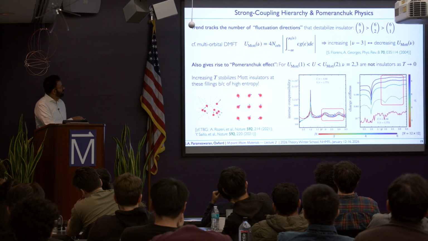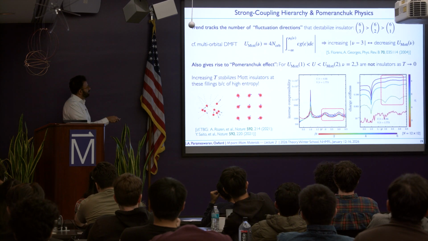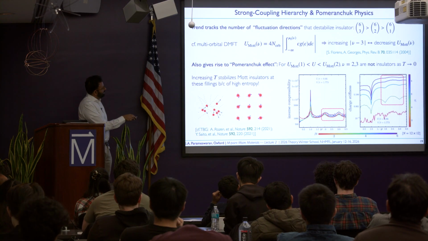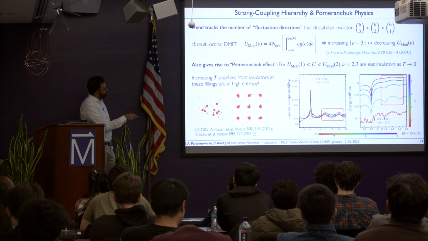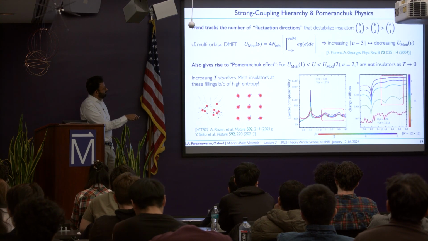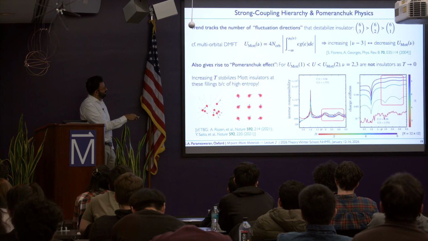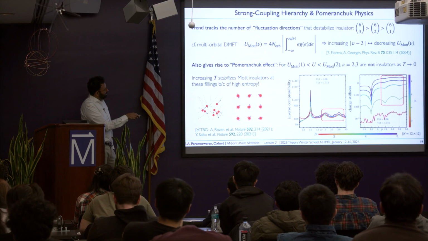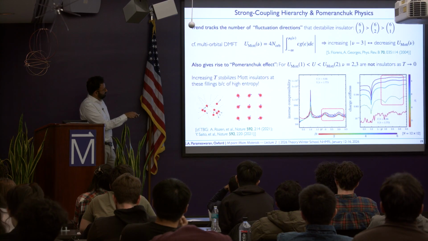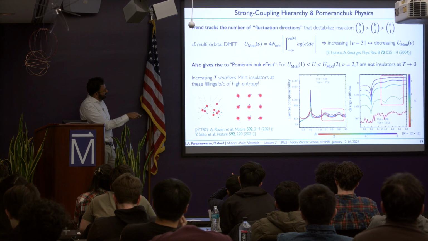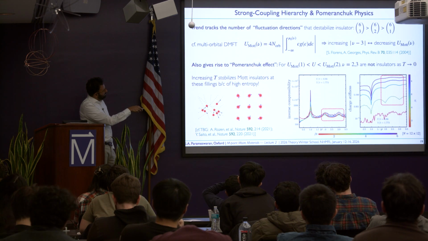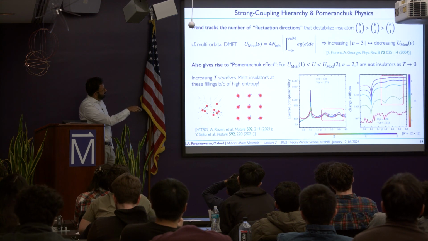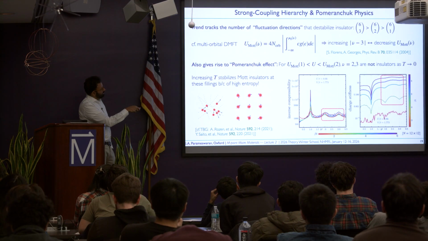This actually gives you a neat thing, which is like a Pomeranchuk type effect. So if I pick the case where the Mott threshold for filling 1 is smaller than the Mott threshold for filling 2, and I have an insulator, this should be filling 3, I can pick a case where, of course, 3 will be bigger than this. So what it means is that for this value of U, nu equals 1 is a Mott insulator, but nu equals 2 or 3 are not Mott insulators as T goes to 0.